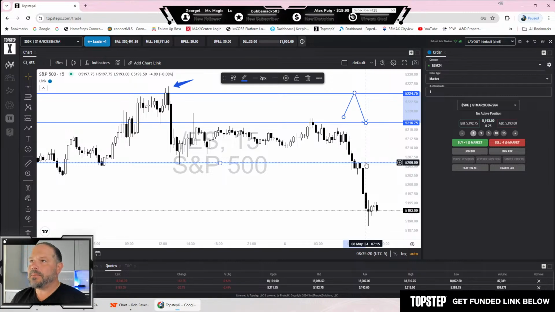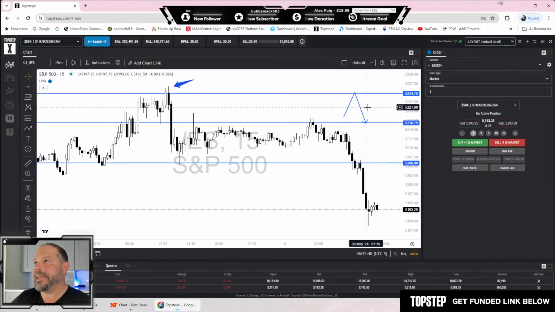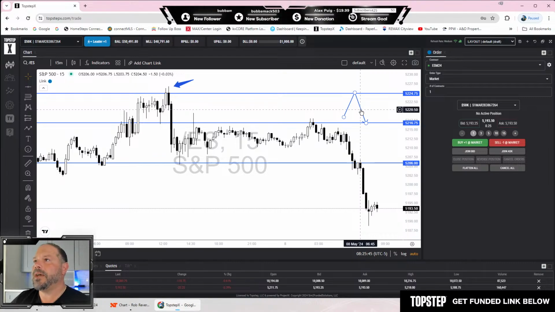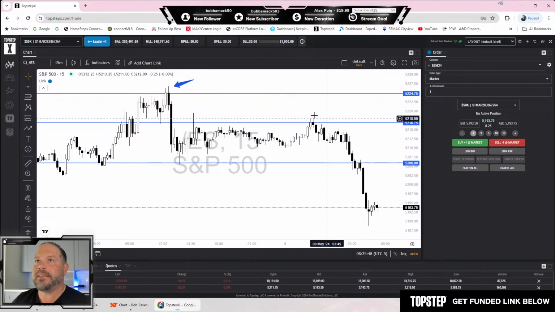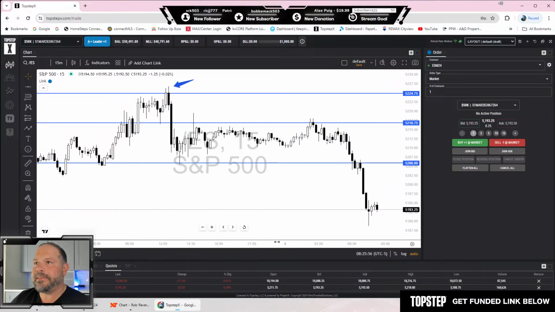So that's why mapping these levels not only identifies areas where I think something is going to happen with the market, but it also provides me with areas where, I should say, price action has a high probability of coming back into and tapping into. And then you're going to say, well, Rob, what's your stop loss here? Well, we'll get into that, because that's where I start using the 5-minute levels to also help me with my stop loss and take profit. So now I've got three levels above where price action's at, which is great. Now let's see if I can find a few levels below where price action is at.